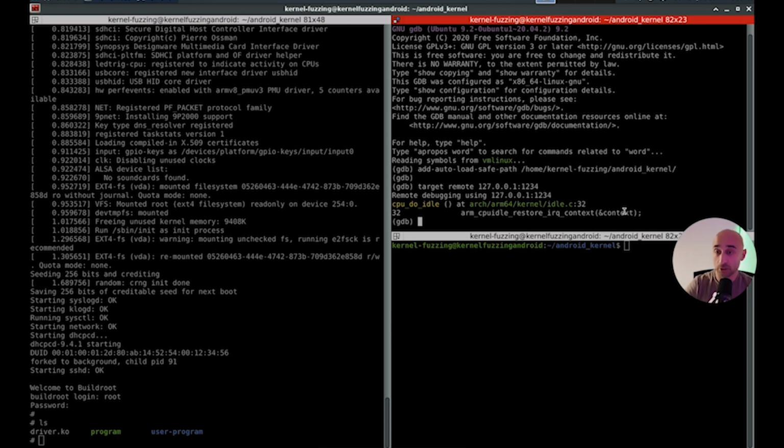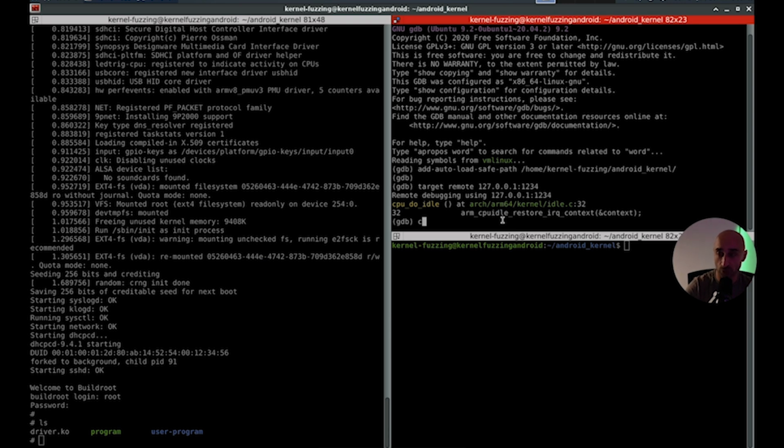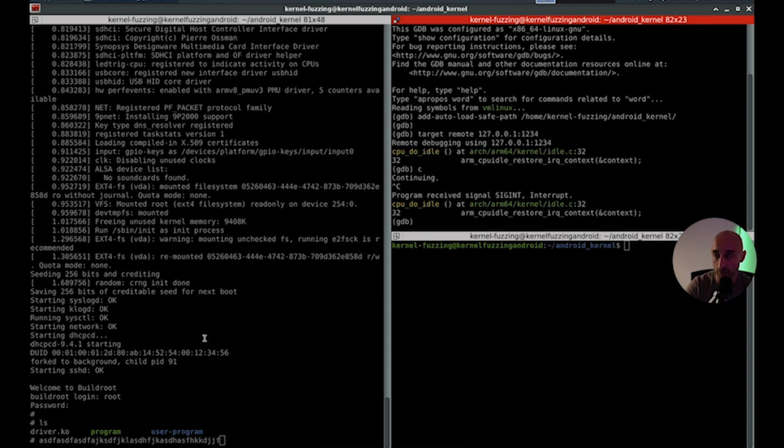Now that we have a connection, you can see this doesn't work. If I type anything over here, it doesn't type anymore. Once I press continue one more time, you'll see that all the typing starts happening. Now I'll press Ctrl C again, and it will go back and pause the process over here, which is the kernel, and we are doing the kernel debugging over here.